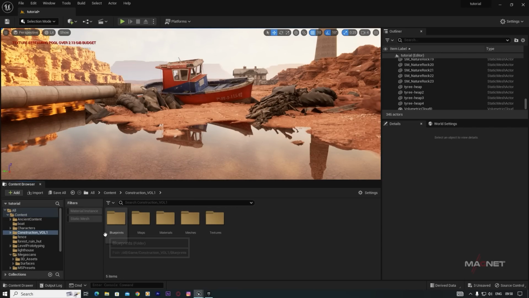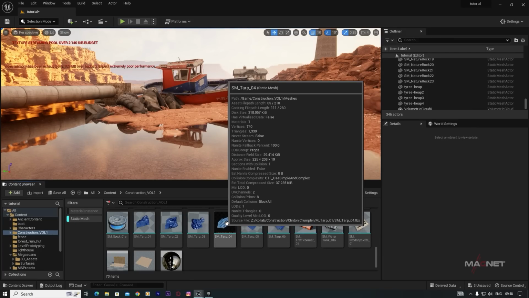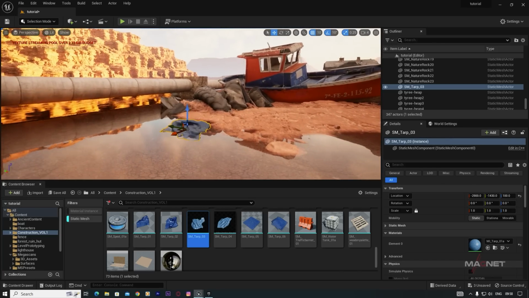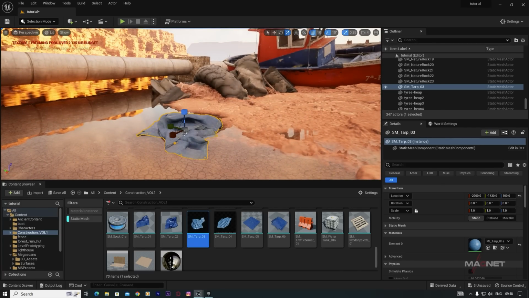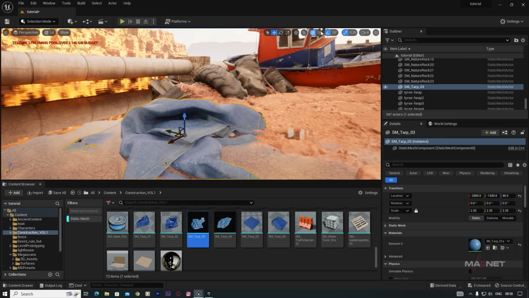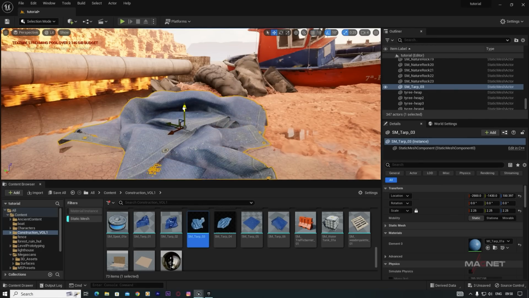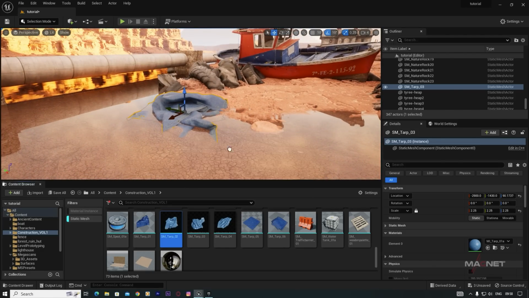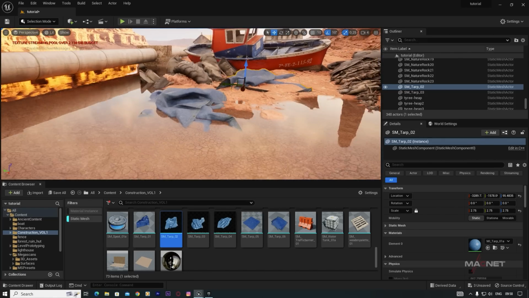Double click here and then just enable this filter, that is a static mesh. So maybe we use this one, so we just put it over here, and then maybe we increase the scale of this, and then I move it a little down here. Maybe I disable the snapping here, just like this, and also use the other one here, and also then increase the scale, put it a little down.